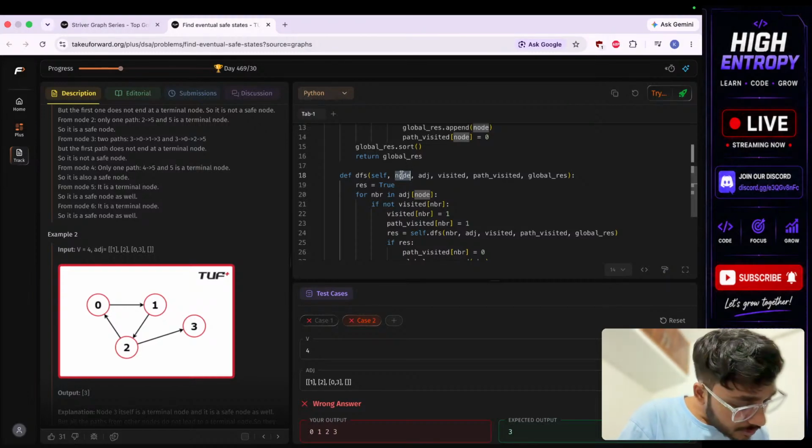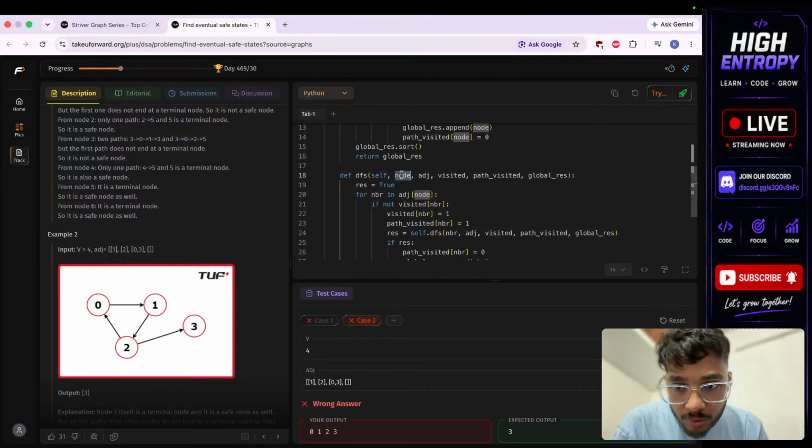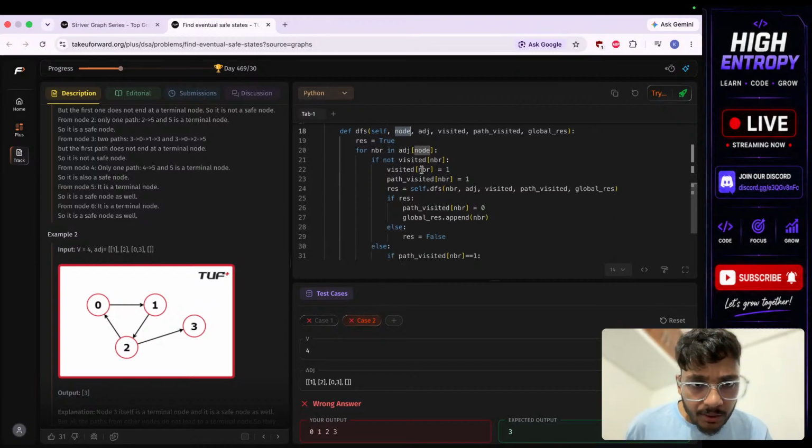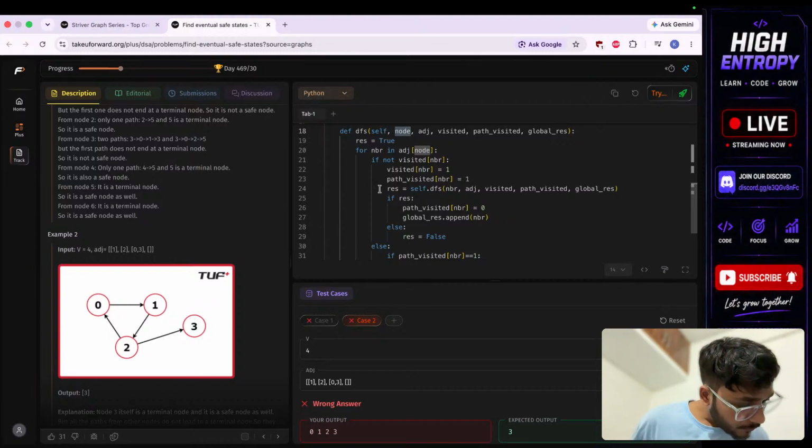So suppose it is calling DFS of 2. DFS of 2 will try to call DFS of 3, and DFS of 3 will just visit here, and 3 doesn't have any neighbors, so it will return true. True, correct.